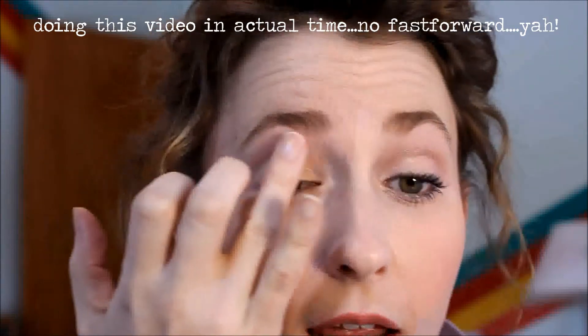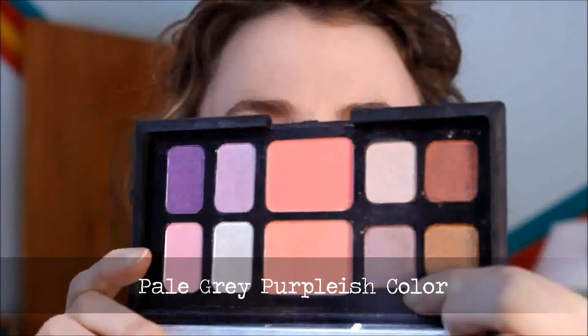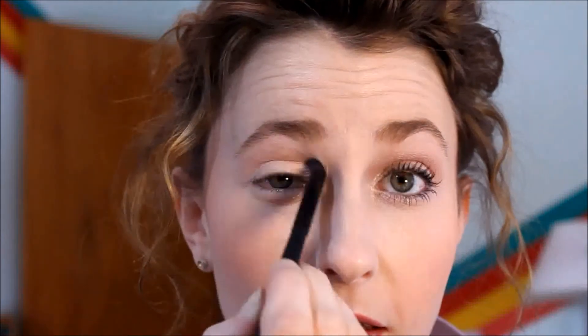These shades aren't quite as intense as the other colors, so I find putting it on with your finger works just as well. Once you have that on the eye — bad day to do a tutorial — I'm going to take this purple putty tone, which is gray-purple putty, it's the best description I can get. I'm taking a stiff crease brush and going back and forth in the crease, really emphasizing the roundness of my eyes.